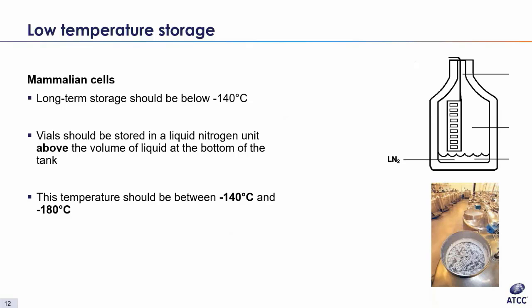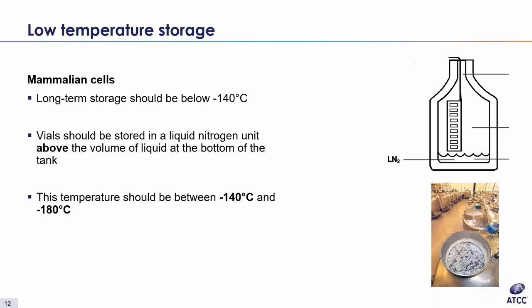So there are two basic types of liquid nitrogen storage practices. One is immersing the vials directly in the liquid. The other involves holding the vials in the vapor phase above the liquid. Vapor phase systems create a vertical temperature gradient within the container. At the very bottom, where the liquid nitrogen resides, the temperature will maintain about minus 196 degrees Celsius. The temperature in the vapor nitrogen decreases as it reaches the top portion of the container.